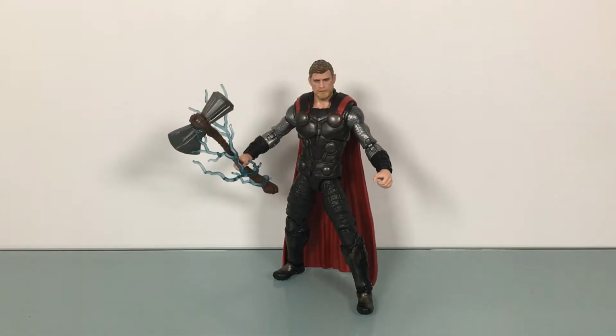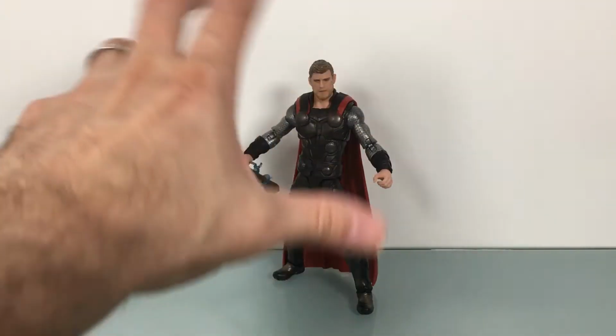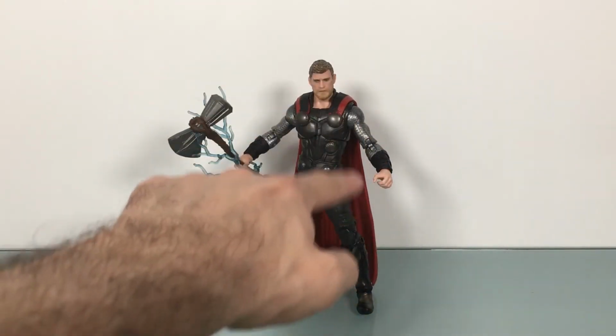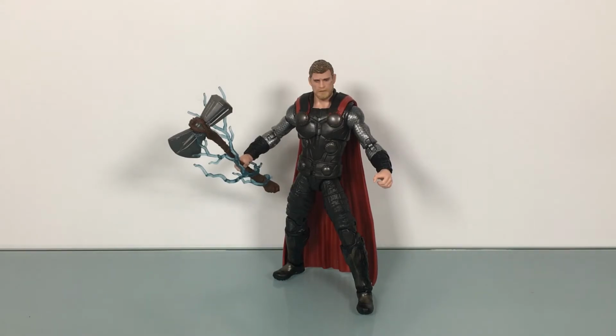I think he's good enough to be my Thor in my collection. I'm definitely not getting another one, so I will upgrade when the next movie comes out. I'm sure there's going to be another figure of him. So we'll see how that goes. But for now, this isn't bad. A few faults going on, but if you guys could tell me if this is a remold, the body parts here, that would be cool, because it just feels like older Marvel Legends instead of new.